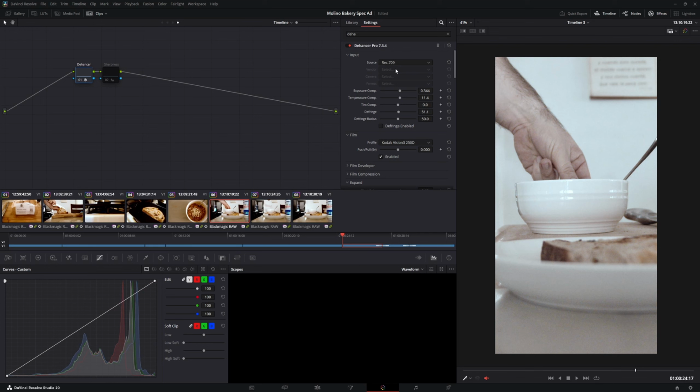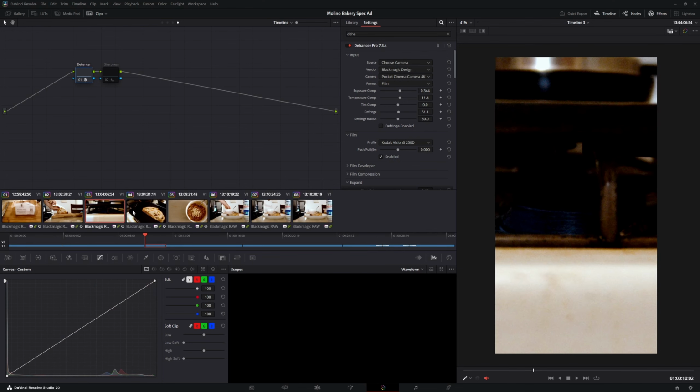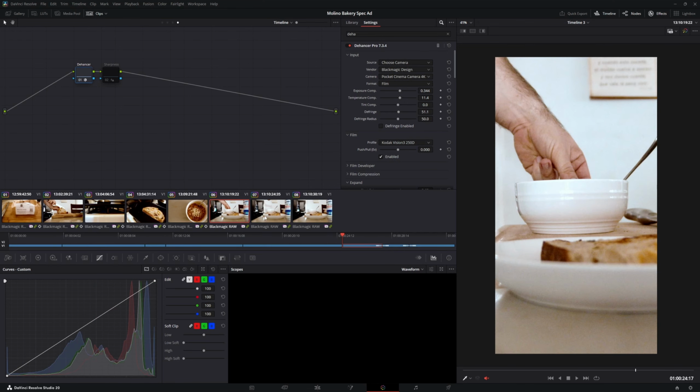Because if I switched it to Rec 709, yeah. So I think that was my fault for upgrading too early. But I wanted to make sure I was at the most updated version of this. So yes, everything looks exactly the same. It just for some reason didn't pick up on the input because I probably updated my plugin tool. And off of one node already, we're already looking really good.